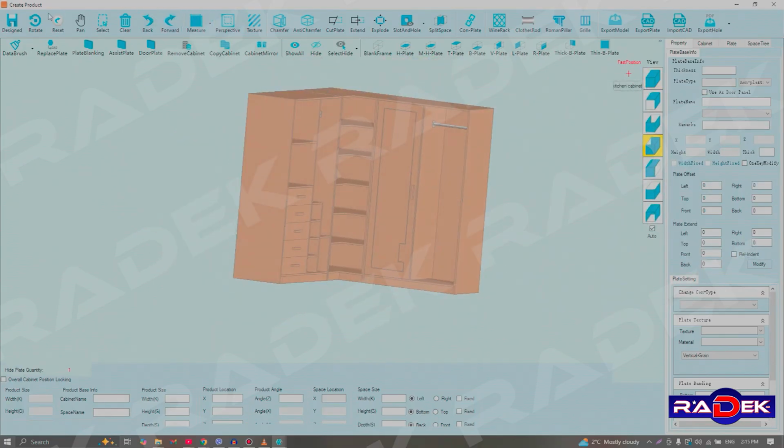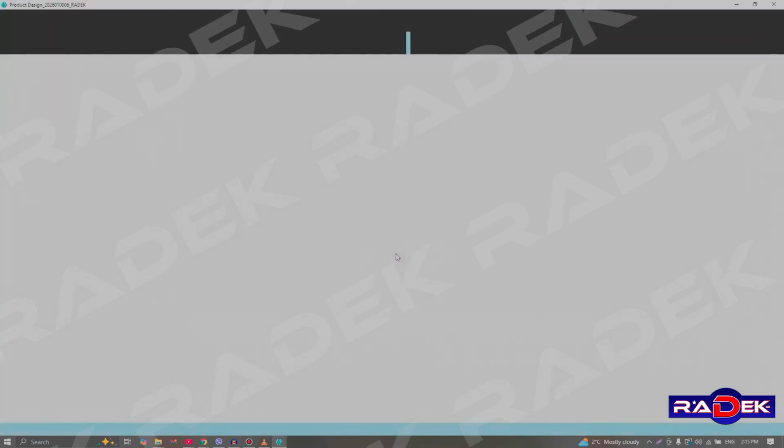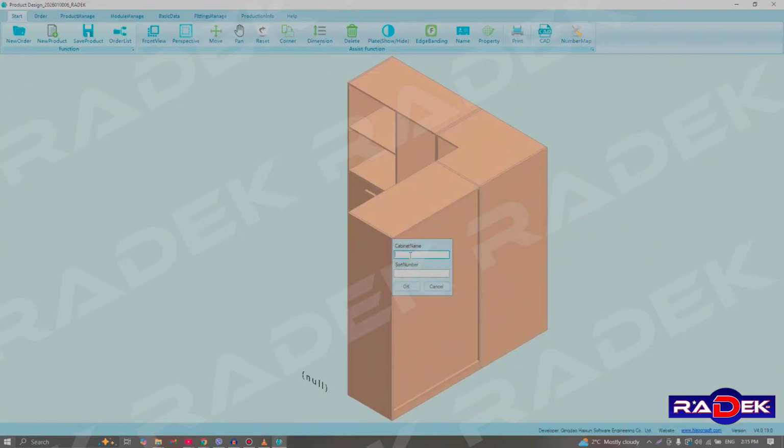The next step is to save and export the design for further processing in Haixun Speed Production. We click the Designed button on the far left side in the upper region of the interface. The software then asks whether we have finished the design and whether we want to save the current draft. We confirm by clicking the OK button, after which a new window opens up where we enter the name and the order number of the project.